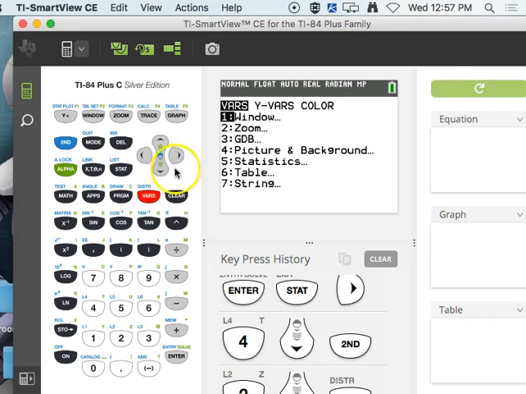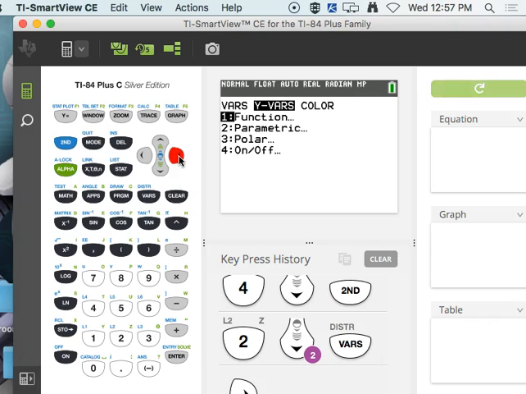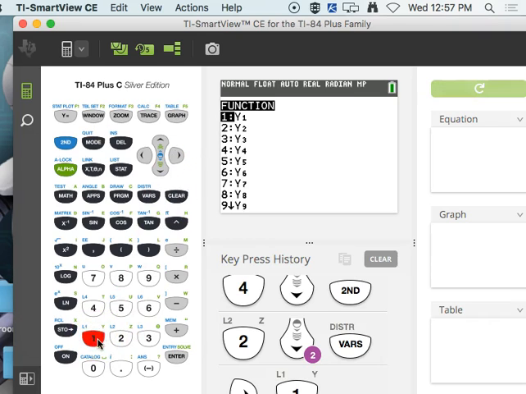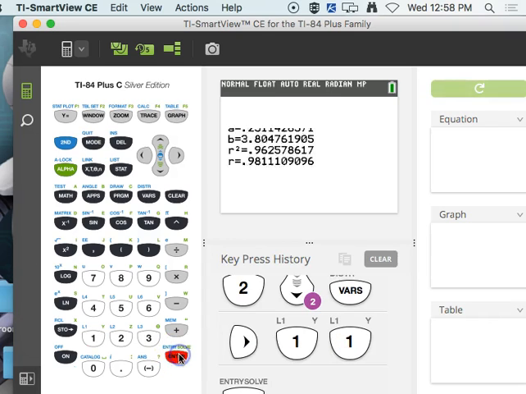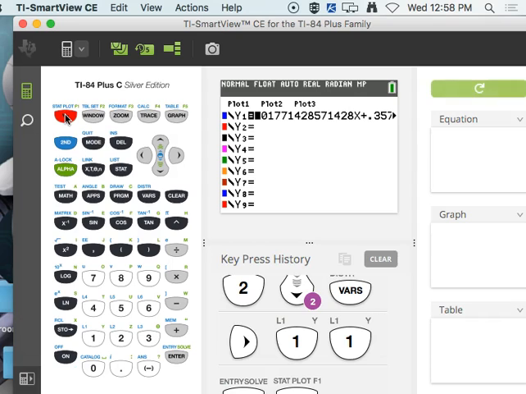And how do we get the y? Vars, y variables, number 1, number 1. Yeah, we'll just override that first one. And enter. So there's the first one. Is that enough? Need the other one. Yep, we can go check and make sure that's in there. It's beautiful. It's in there. But we still need the other regression.